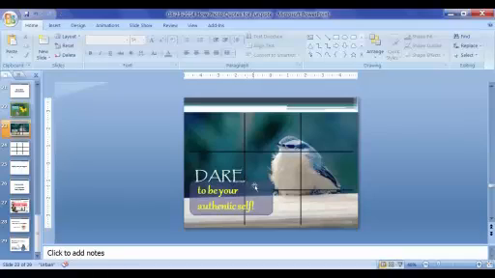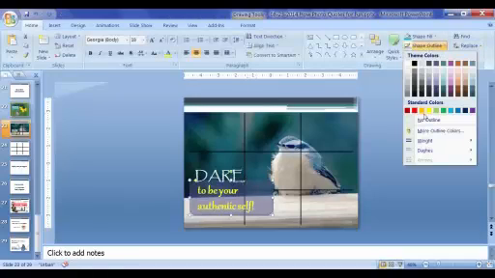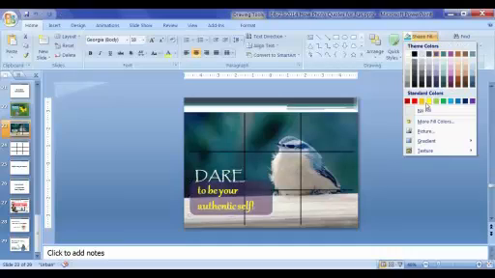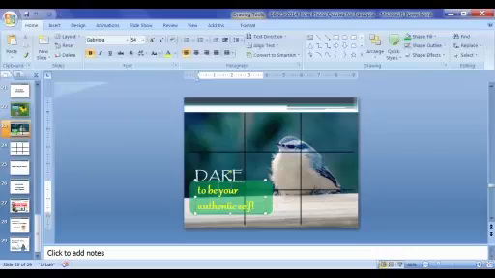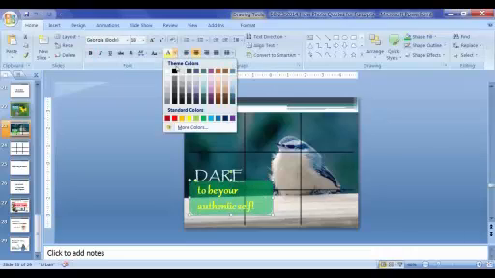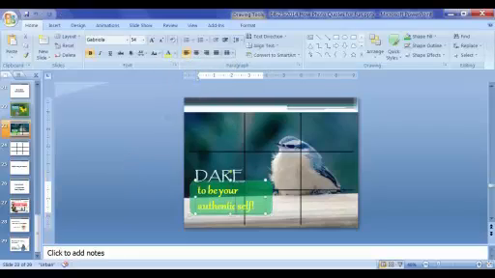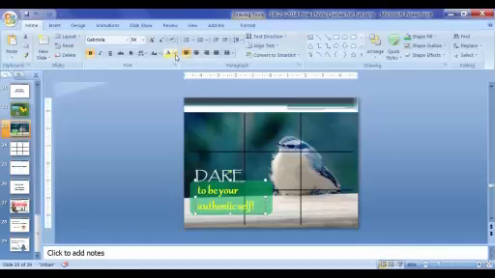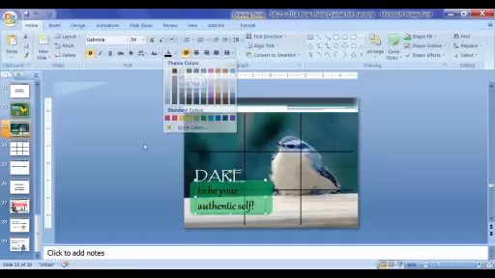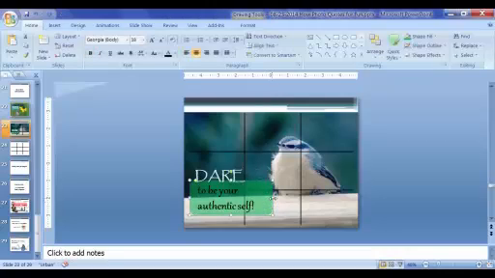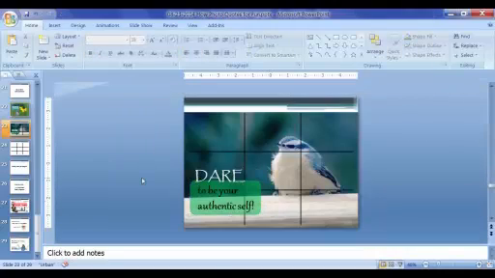Maybe I'll do that. And maybe I'm going to take my outline off here. And let's see if I play around with this. Oh, look at that, dark red. That kind of stands out, doesn't it? Here I am just playing. See how fun this is? I could sit here with a cup of coffee on a Saturday morning and play around all day long, let me tell you. I like the green, but I think I'm going to go back and maybe make this font a different color. Oops. There we go. Maybe the black works. And I'm going to bring this in a little bit because it's kind of wide. See what I did there?